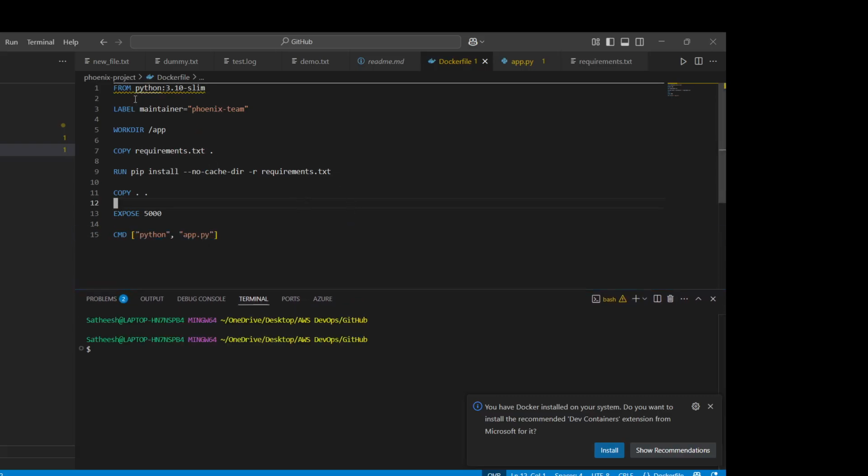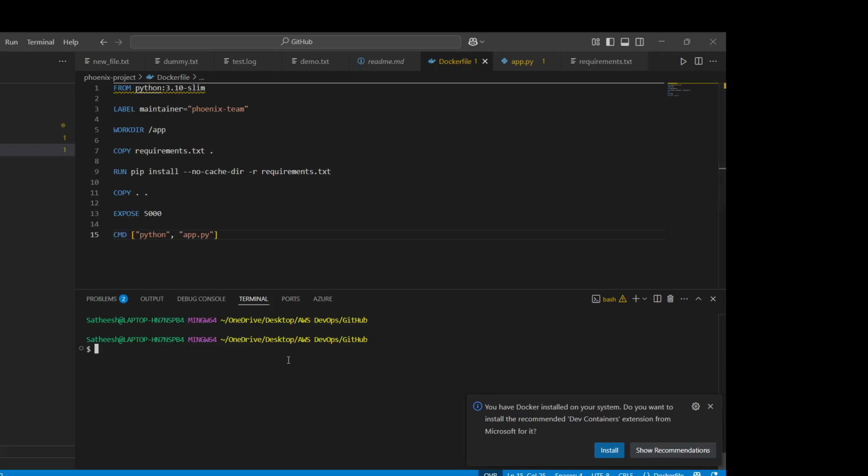Obviously there are a lot of parameters in a Docker container that we will also look at. So this is how you write. This RUN command means if you have to execute any command lines that we run in Linux, similar to that, if you want to do some execution, then you have to do pip install --no-cache -r requirements.txt file.